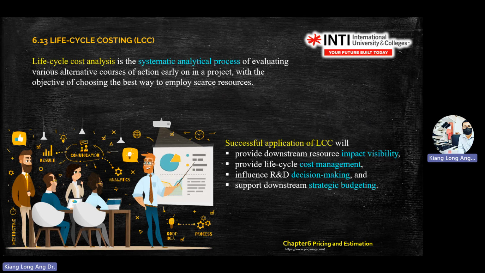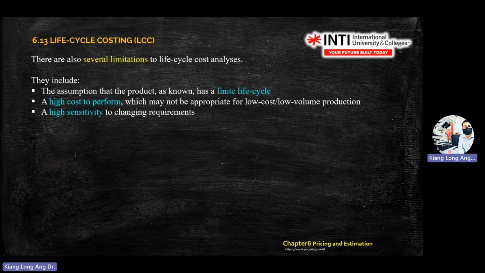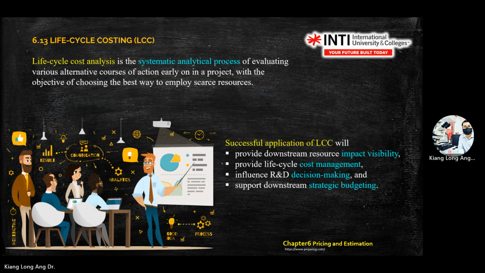Life cycle costing. What will it give you? You have 4 benefits there. It will give you impact of visibility for the resources. Okay, so if you have life cycle costing with the 6 or 7 costs now, it will give your team knowledge of what actually the projects or the products are, how you handle the projects, right?